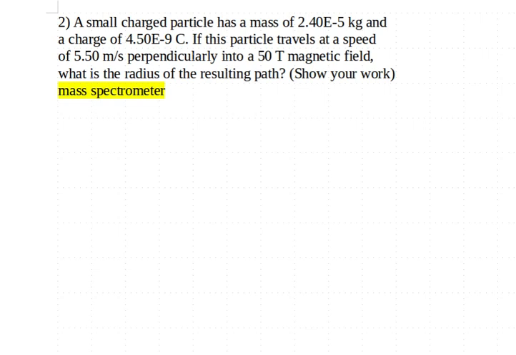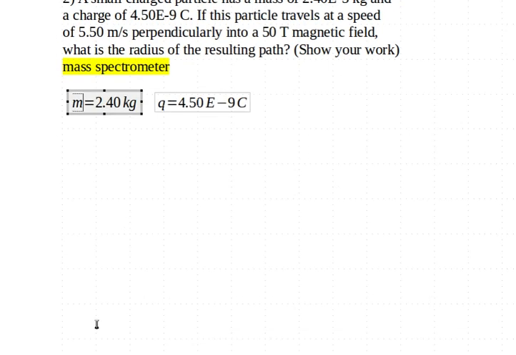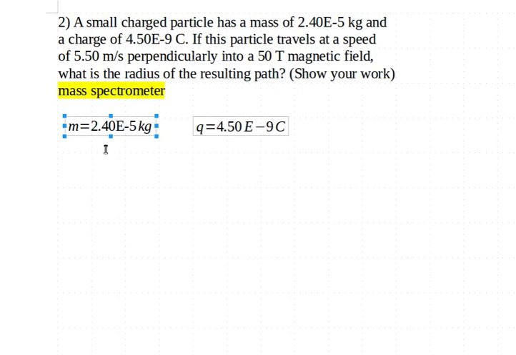So now we can talk about the values we have. We'll start off with the mass and the charge. And 2.40 kilograms. Hold on. That should be 2.40 e to the minus fifth kilograms. A really small particle, and it has a really small charge as well. So this is a nanocoulomb, which makes a lot more sense because mass spectrometers don't work on large objects. So rather than re-record the video, I'll just use that as an extra teaching moment. And then again, we've got values that came out from the velocity selector, so I know my speed and my magnetic field. Those are the knowns for this particular problem.